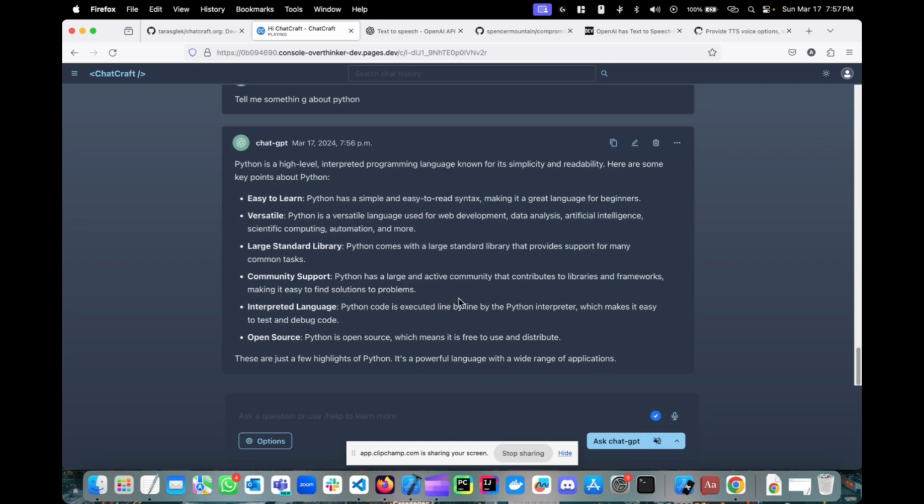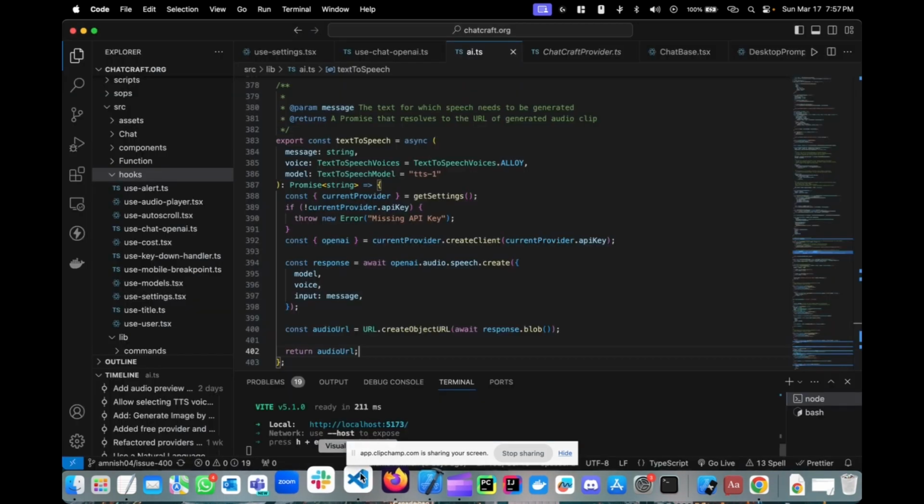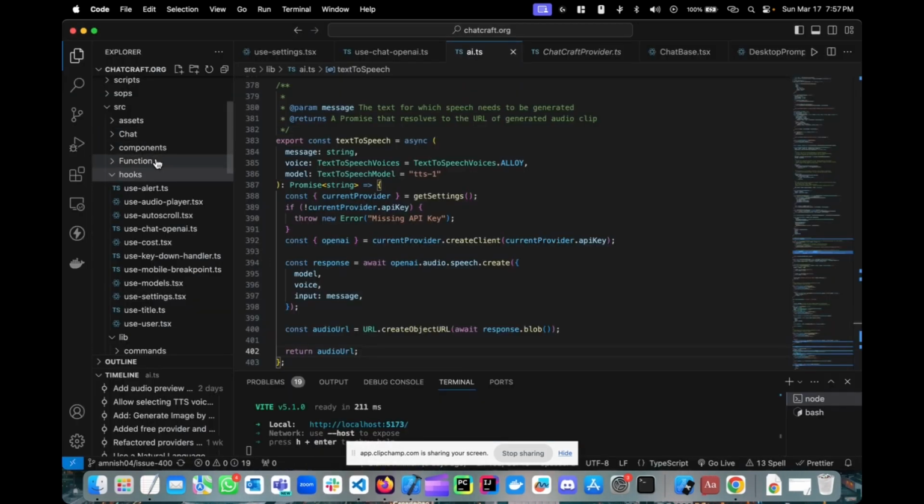All right. So you'll notice that as the response was being generated, it didn't wait for the entire text to be available before starting announcing. That's because I am breaking the entire response into sentences, storing it in a buffer, and then sending those chunks for text to speech generation. That's a little complicated process, but I'll actually try to walk you guys through it.